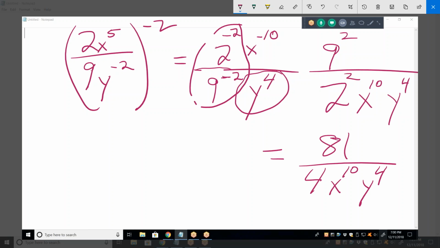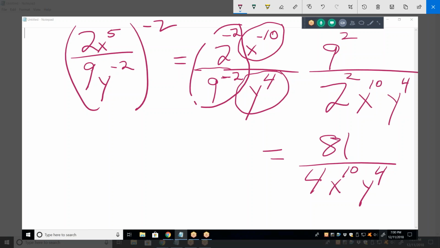You seem puzzled? Do you understand what I did? Okay. You only move it to the other side of the fraction bar if it has a negative exponent. If it's got a positive one, then it's exactly where it needs to be. The x to the minus 10th had a negative one, so I had to move the whole thing to the other side of the fraction bar.